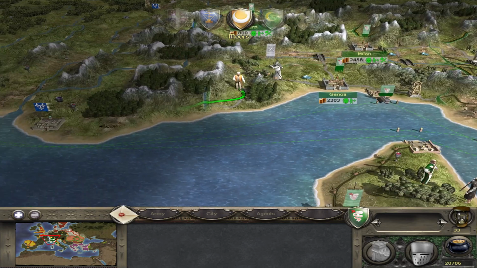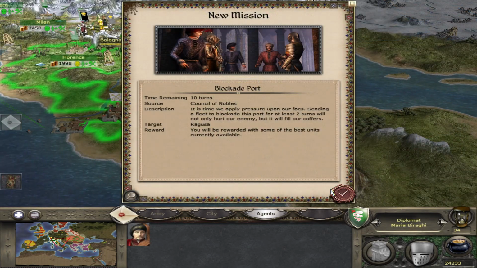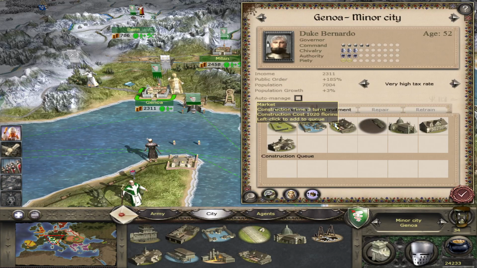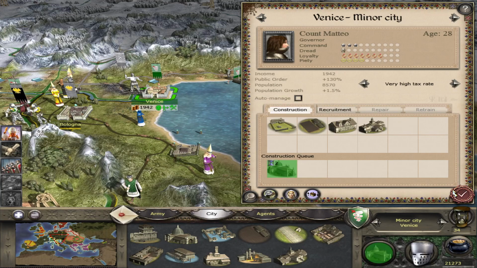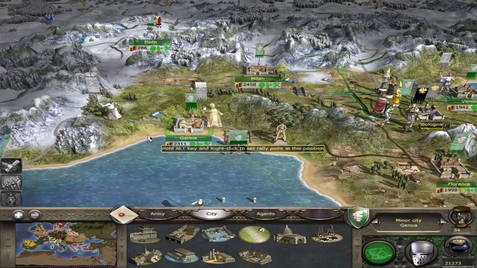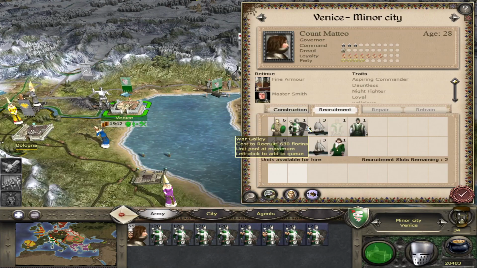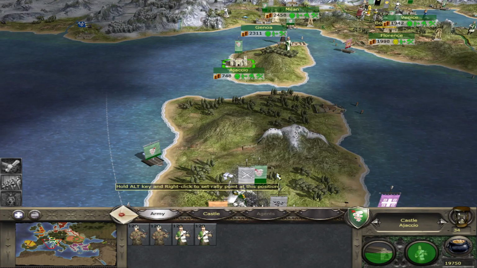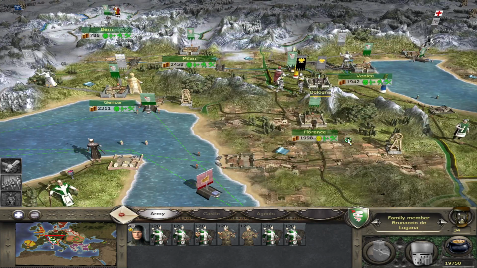And of course, after we have captured Cagliari, I think we might want to join the crusade as well. And it seems the cardinals are starting to die. I guess most of them are getting rather old. And these guys actually, yeah, they hit quite hard, but their defense is quite horrible.